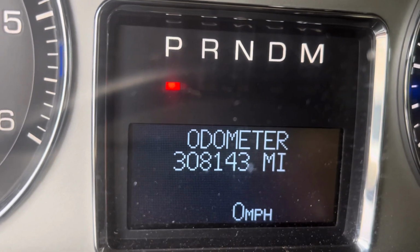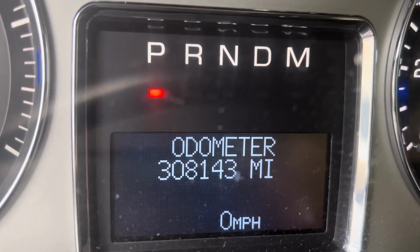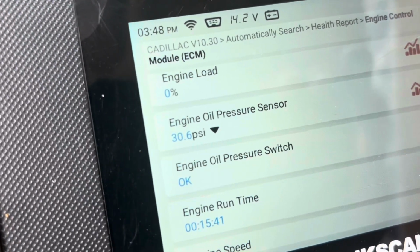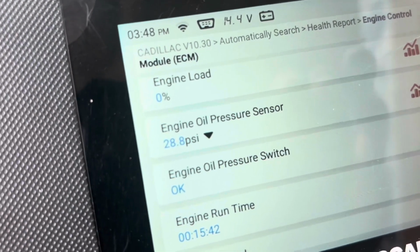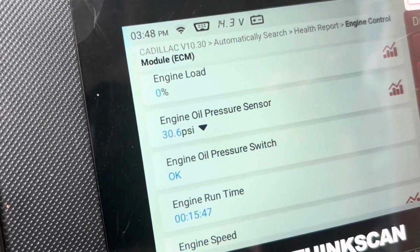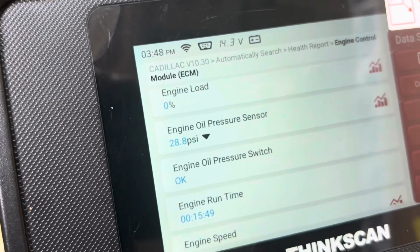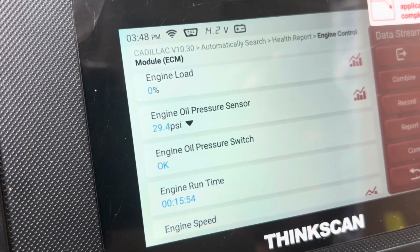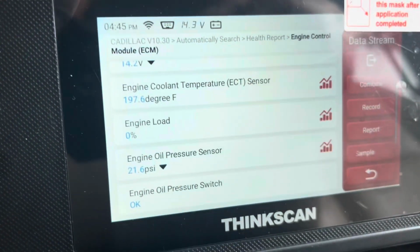Right now it has 308,000 miles. All right, we just did a timing refresh on this truck. What I'm gonna do is clear the codes and see how it goes. My last part of this video is gonna be the final update video after I drive it for a while and see how it goes. All right, here we go.